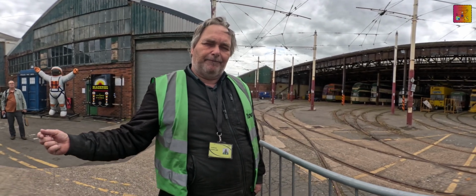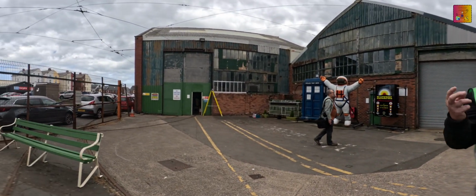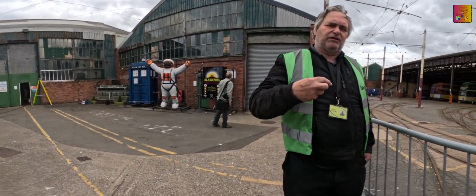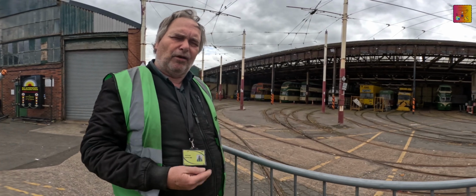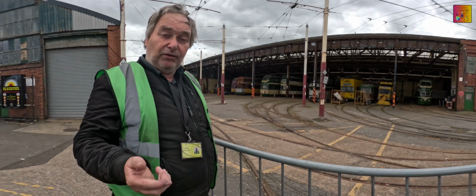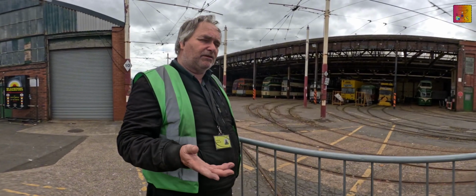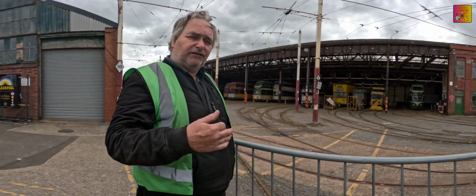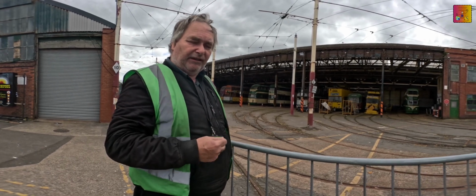Over to my right, your left, is the fitting shop. This is where basically all the major stuff is done for things like motors, traction motors, etc., and chassis built to the heavier bodywork, or the underneath parts of the trams are fitted out in there, including tyres. People don't realise that trams and trains have tyres, just the same as a car. It's just that instead of being made of rubber, they're made of metal, and so they have to be taken off when they wear out, and the thing for doing that is in there.